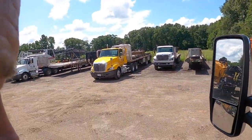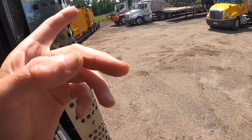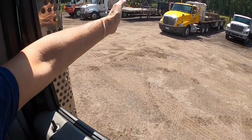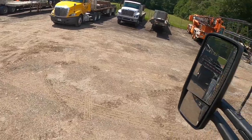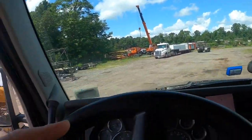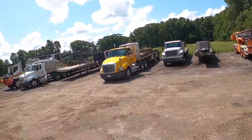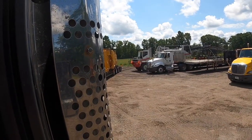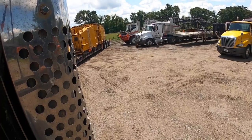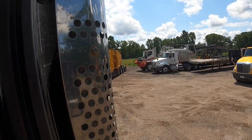I almost made it - half of the job is done. The crane guy helped me - he was watching the rear. I backed all the way at an angle, and then of course I had to keep the truck as close as possible so that when you have a heavy load like this, it starts going sideways on you. I can see in the back like a really bad trail - but it's dirt so it's okay.